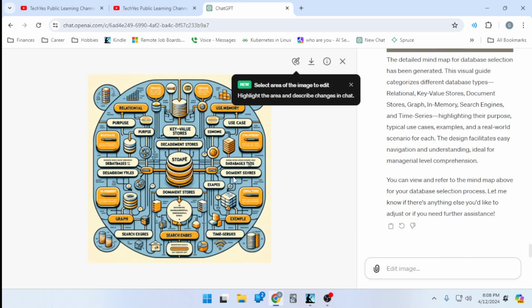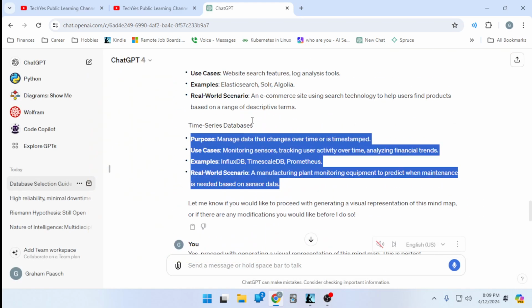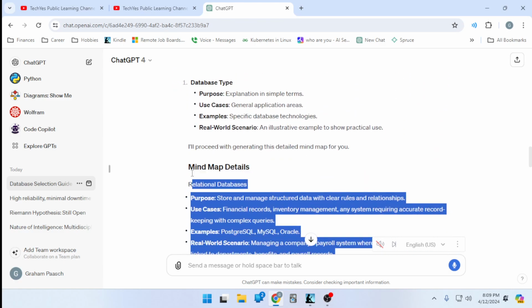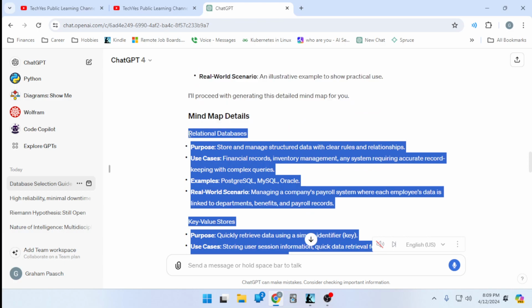Now this is where it might get a little bit tricky. I don't know if this is going to be real. And we can see it's not accurate. The spelling is incorrect, and it looks like the connections between each are not thoughtfully created either. So unfortunately, I think the mind map is not going to be good, but I will include this in the description of the video because I think this is gold right here.